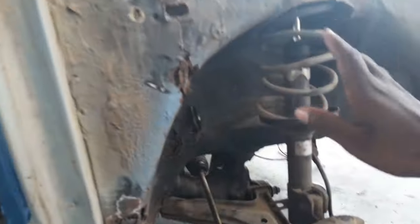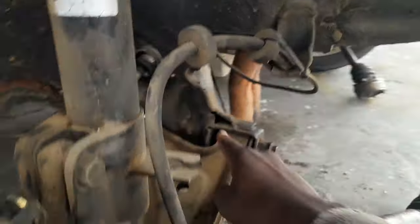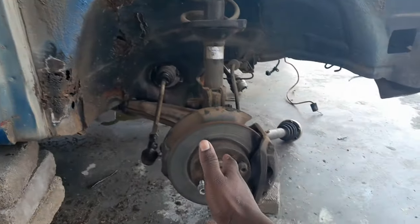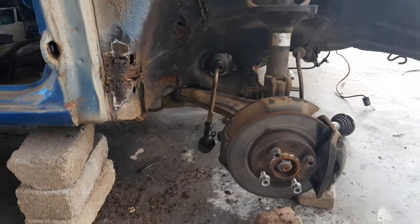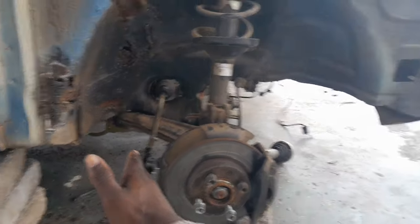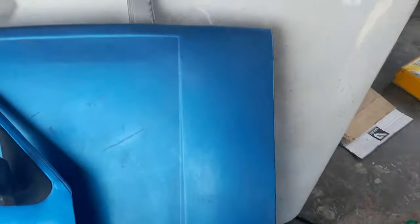The reason why we're not fixing the rust here is because, as you can see from this part, it is bent, and the wheel is not straight. It was hitting the fender. I don't know if I showed it, but it was hitting the fender. So we're going to replace this whole part so that it won't hit the fender and the rust will be gone. Here's the door, here's the bonnet, and there is the engine.